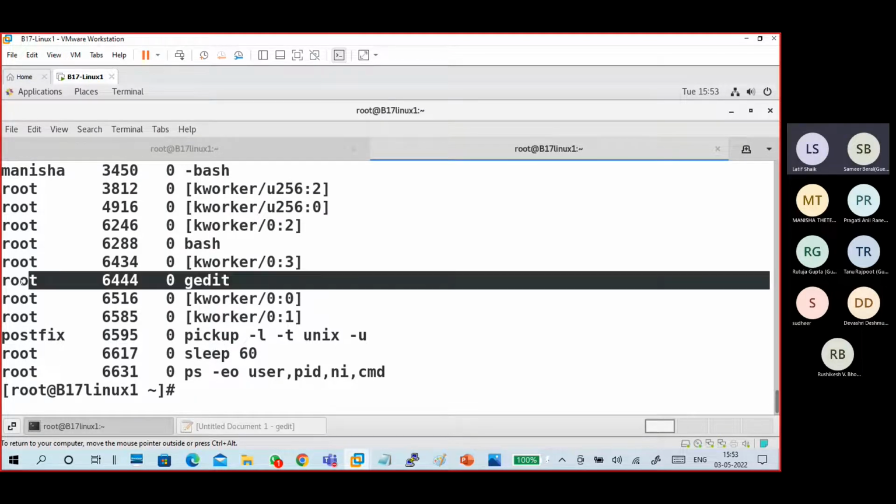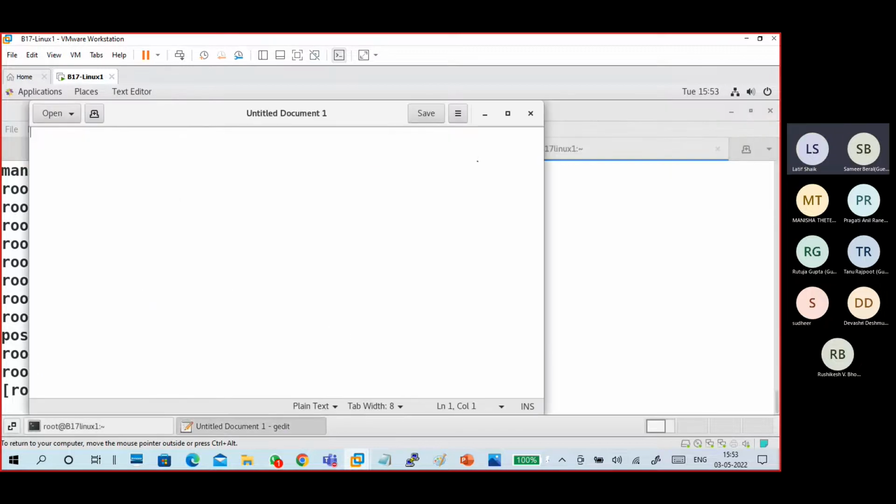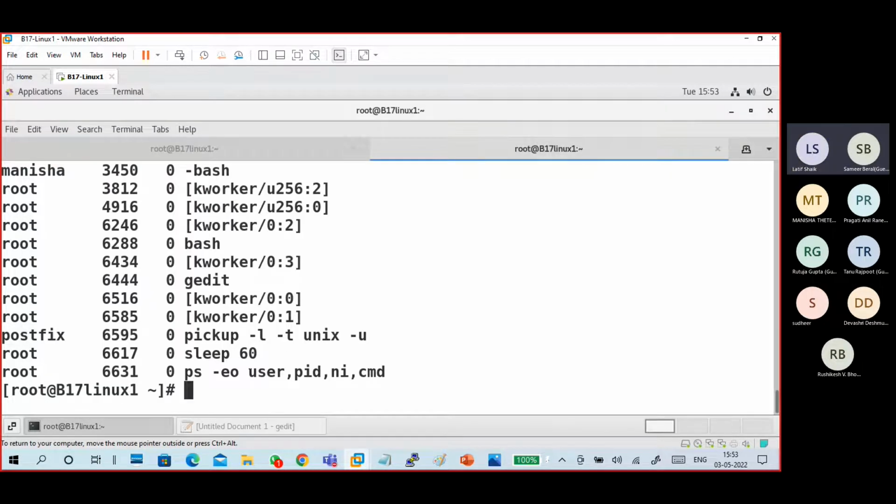I want only this particular line. How to filter or get only a single line from our output or a file? I'll put a keyword. If the keyword matches, display the matched line. Which command?